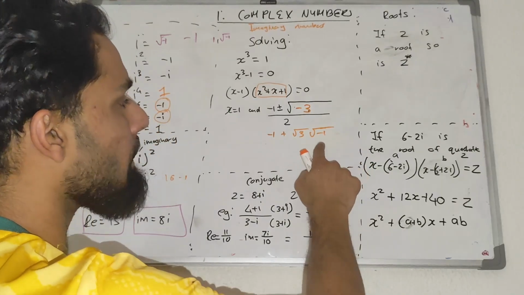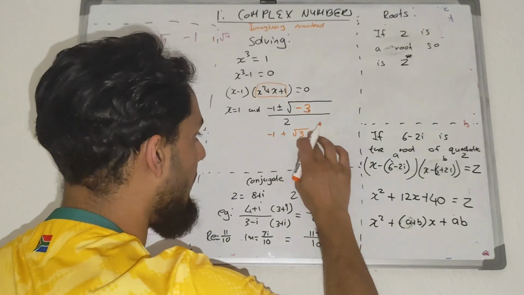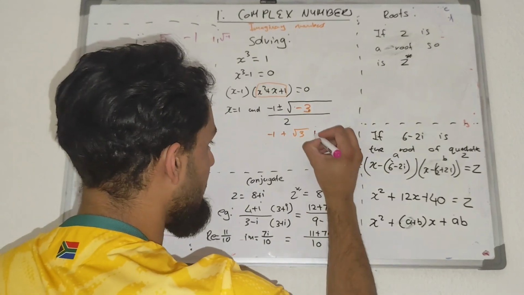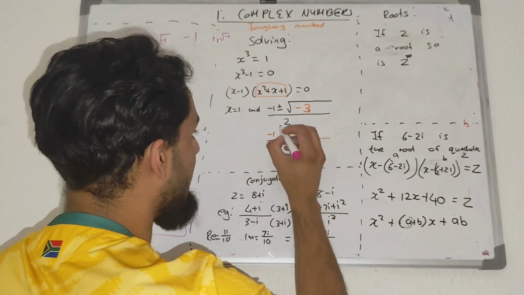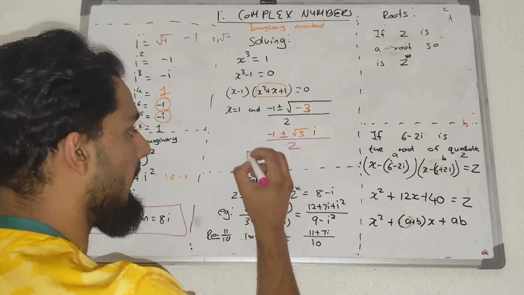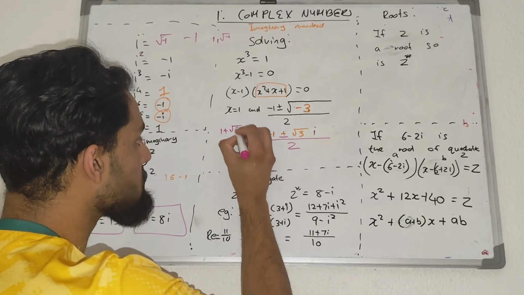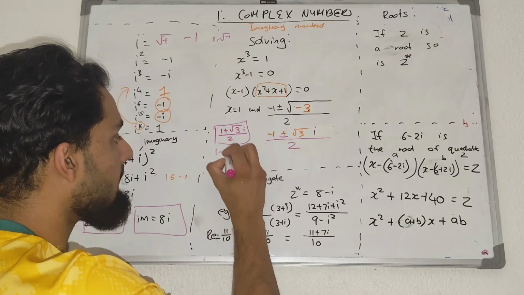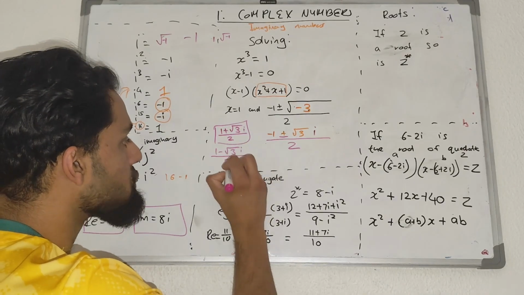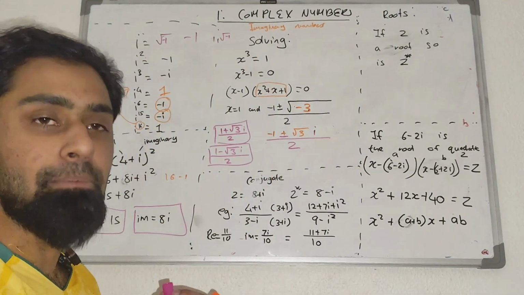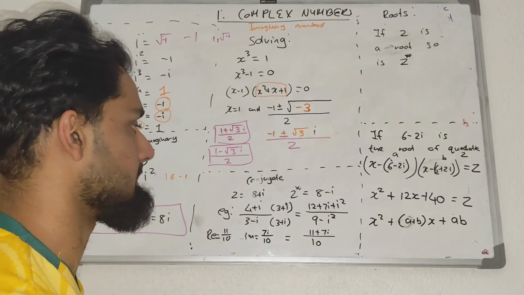If only we had something that we could call the square root of minus 1, we have i. And that square root of minus 1 then becomes our i over here. And all of this is over 2. And obviously, sorry, this one here is plus and minus. And there we have 2 separate answers. We have 1 plus the square root of 3 times i all over 2 as one of the answers. And we have 1 minus the square root of 3 times i over 2 as another one of our answers. And now if we need to use these 2 answers for any practical purpose, we have a way of representing them. That basically is what this i does for us.